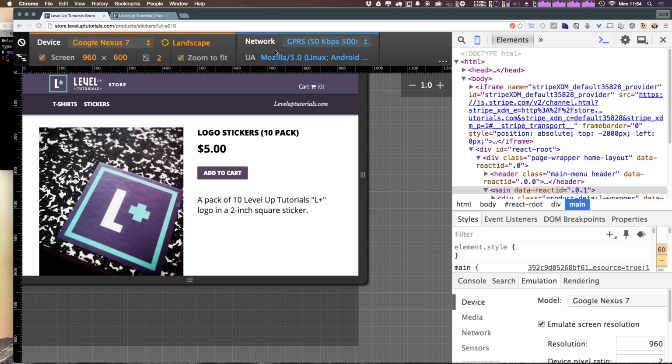So this is device mode in Chrome Developer Tools. Now it's a mostly visual way of understanding how your website works and loads. It's not necessarily the best for having a great analysis of what's loading and what's taking a lot of time, but it will give you a great idea of what the user experience is like. And that for me is a very important thing as well. So in addition to having those metrics, you want to know what it feels like for your users. Now that mobile is such an important part of web development, this is a great way to dive in as to how all of these devices are going to look and feel.